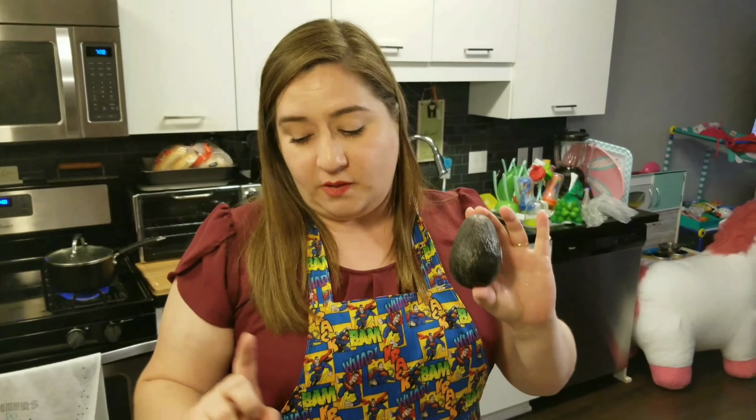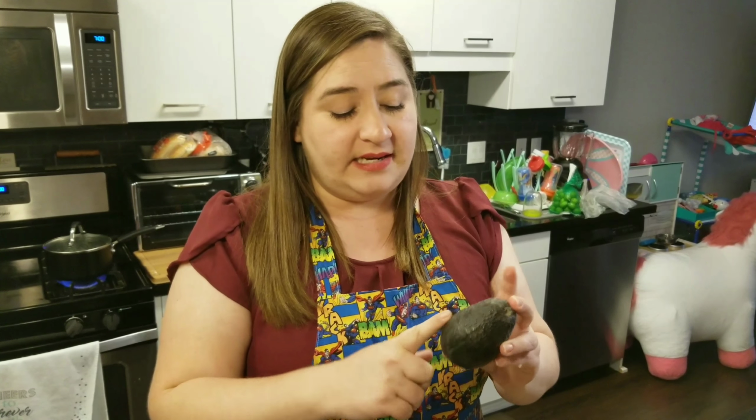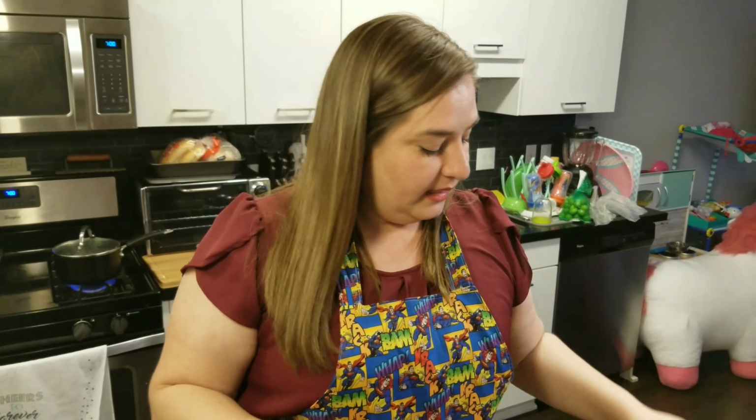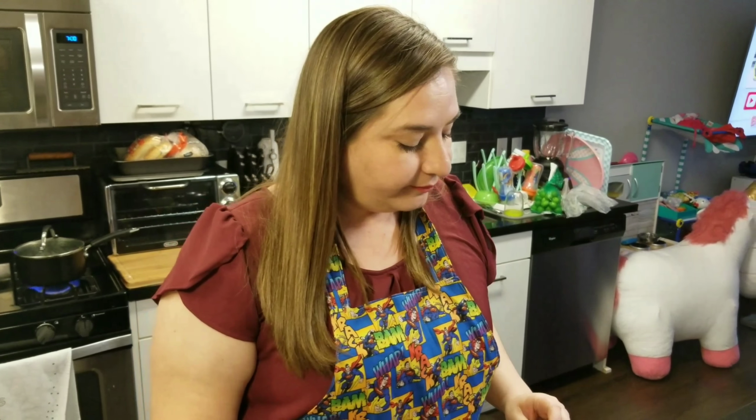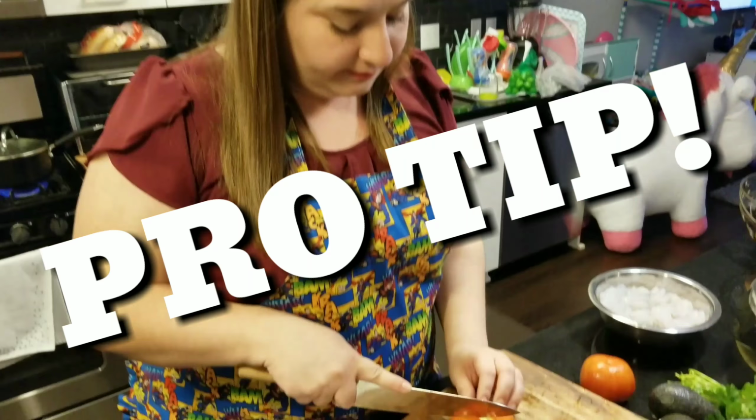If you are gonna store this overnight, maybe even a couple nights, which it'll keep, don't add the avocado until the end, or instead of adding to the ceviche, you can just top it with avocados. That way it doesn't brown and doesn't look as yucky. It'd still be good, but it just won't look as nice. Good pro tip.